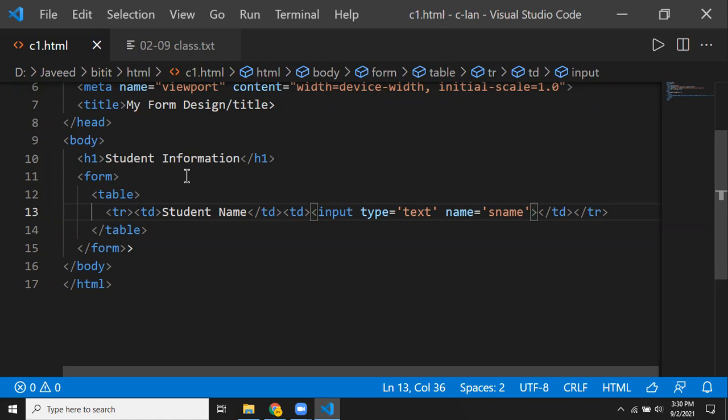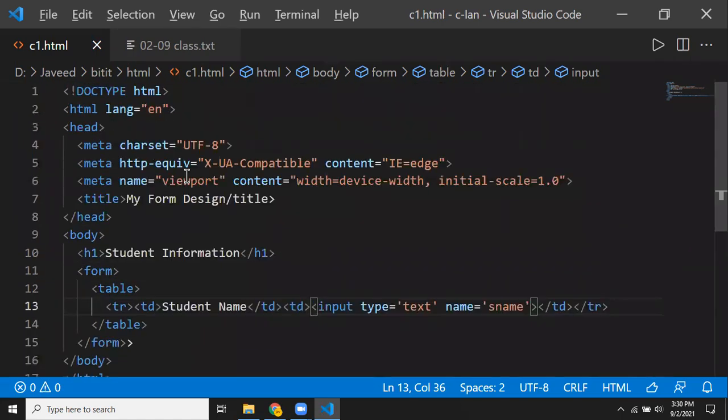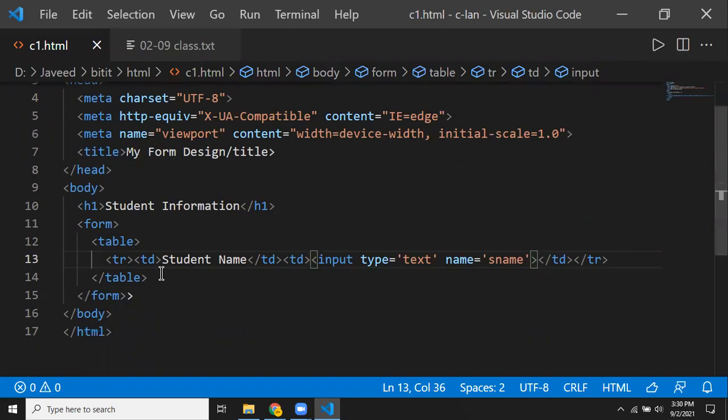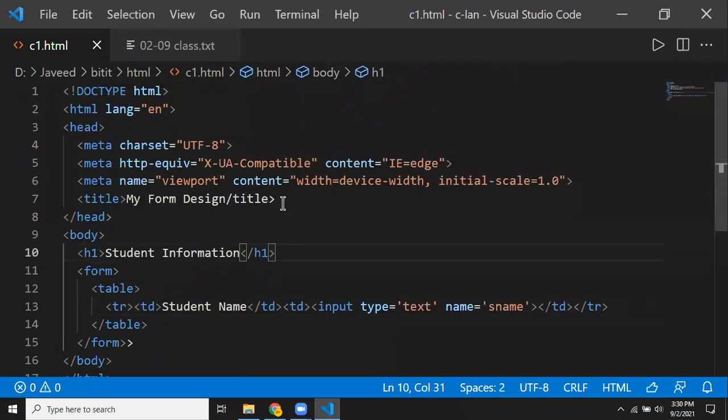HTML student name. Wait, it's not showing. Okay, we have made a mistake here.